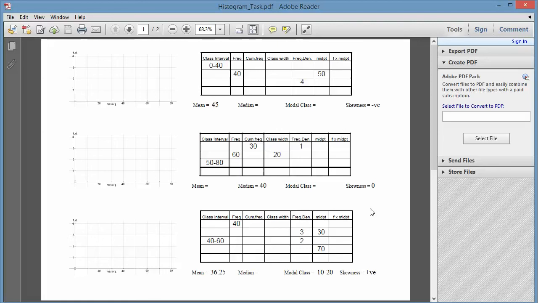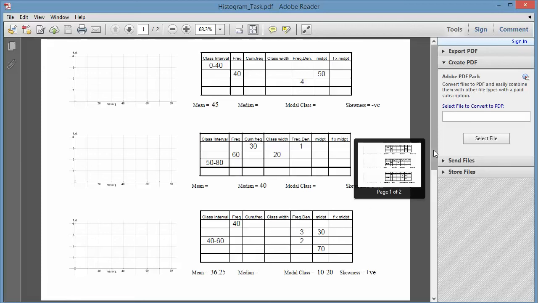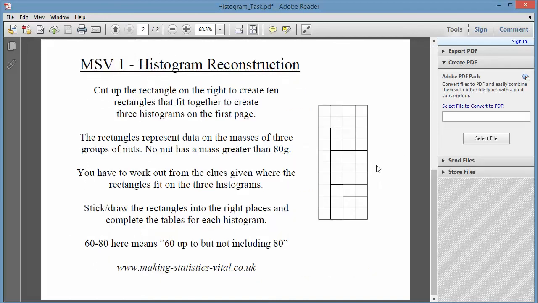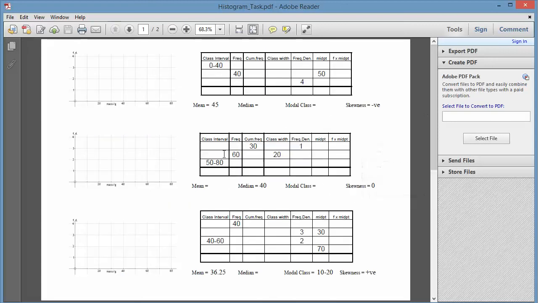So I tend to arm my students with a couple of counters, so each group gets a couple of counters, and those counters can be exchanged for hints from me. And I'll have the completed answers with me, and just be ready to drip feed some hints, saying to them which direction they might want to go, or which is the next easiest square to work out, and all that kind of stuff. And my other tip is that if students think they can complete all the tables and then put the parts of the rectangles in for the histogram, then they're going to be mistaken. They actually need to start fitting some of these in as and when they start to fill out complete rows of the tables, because the remaining pieces help them deduce what some of the rest of the table must be. So you can see it's a real puzzle, and it's an absolutely brilliant activity.